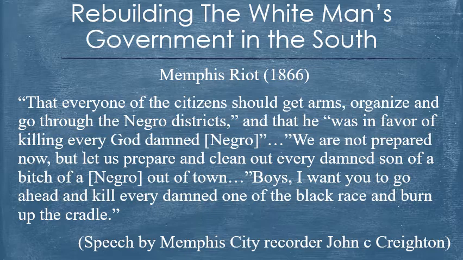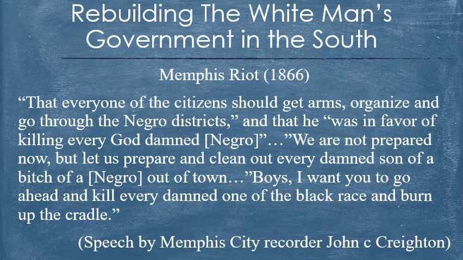Now, we're going to be focusing on an event in Memphis, Tennessee in 1866, but during this time there were several prominent riots that took place. One of the most famous, in fact, took place in New Orleans during this time as well. That was another hot spot, if you will, for this white supremacist movement in the South. But nonetheless, we're going to focus here on Memphis. So why was there a lot of anger among these white men?